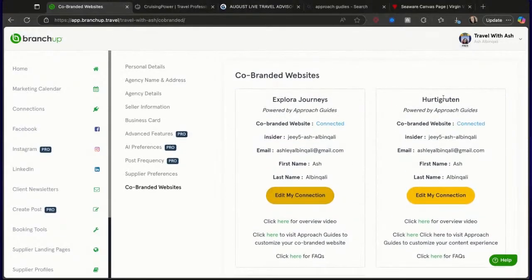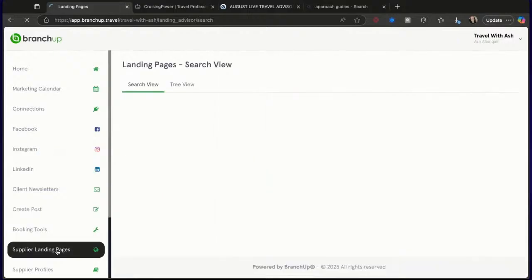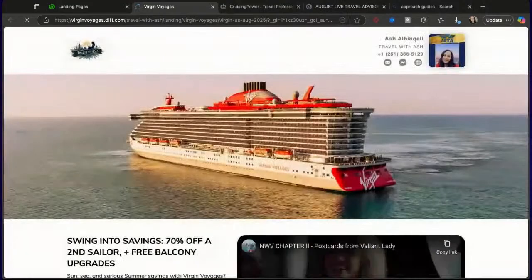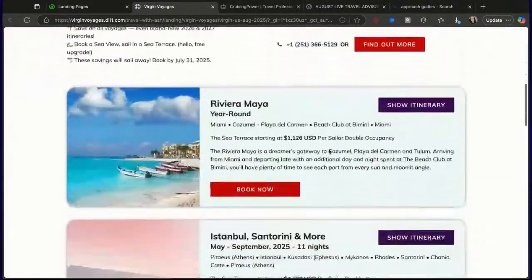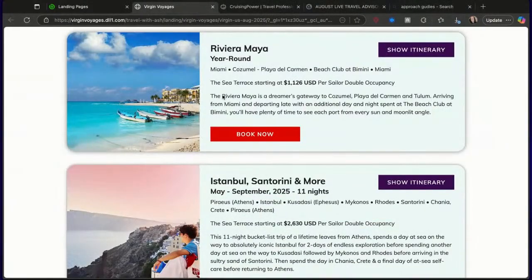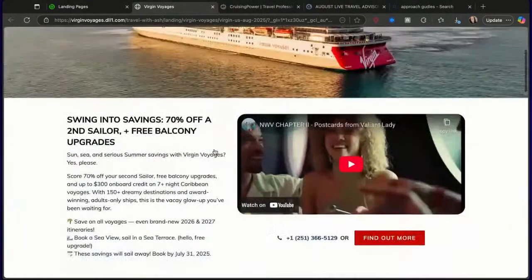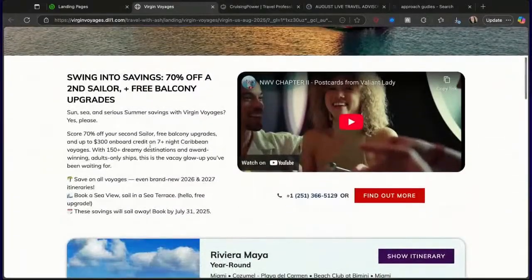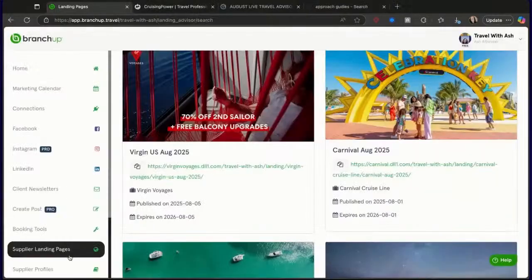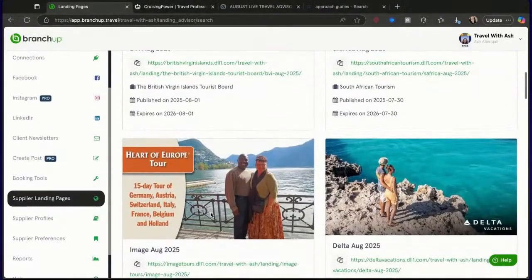So what does that do for you when it comes to Virgin Voyages? Virgin Voyages has an actual affiliate link. So like I showed you earlier, if you go to that landing page and we find Virgin Voyages right here, this is the new one that they just populated. Looks great, has all my stuff. And then when they click book now, it takes them straight to my affiliate link. That's what it does. So it's a great little landing page, and this will get posted from BranchUp directly. It'll go out just like this, and they'll have different topics, etc. And you will have that way of getting that affiliate link out without even trying. Love that. So that's really all you can do with BranchUp.